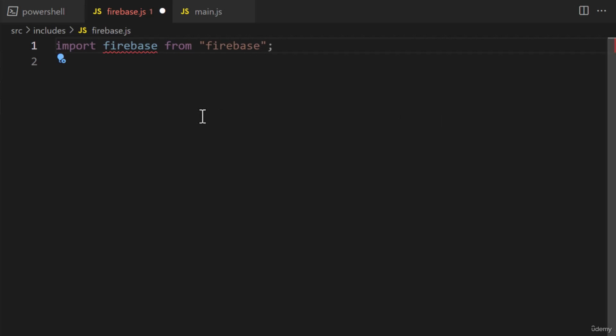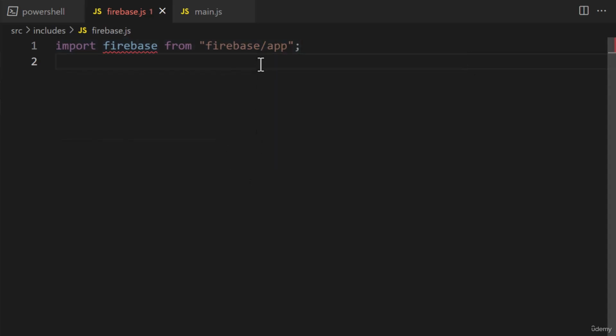The Firebase module is broken up into packages. By passing in Firebase alone, you're telling it to import all of its packages. In almost all cases, you will need to import the app package. This package is the core of Firebase. The rest of the features won't be usable unless you import this first.